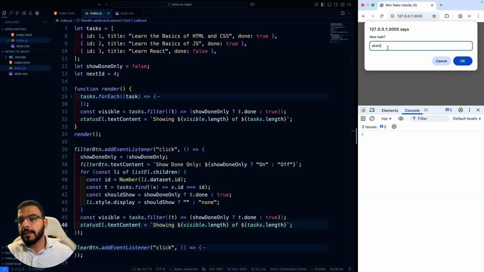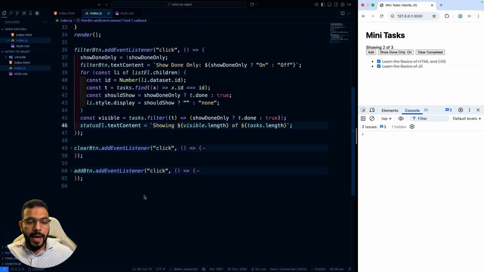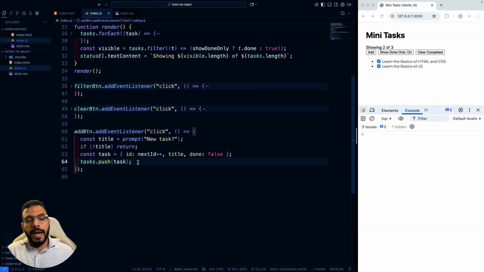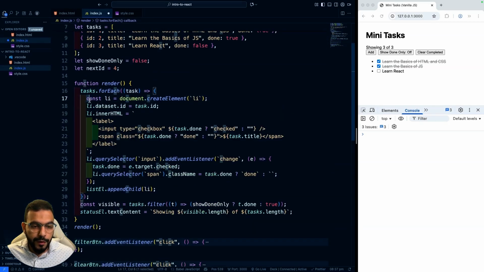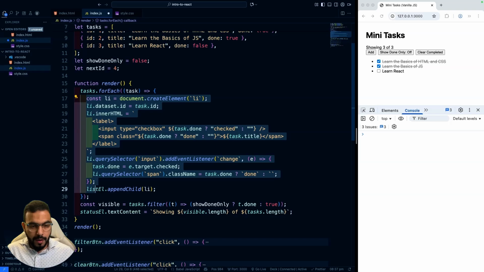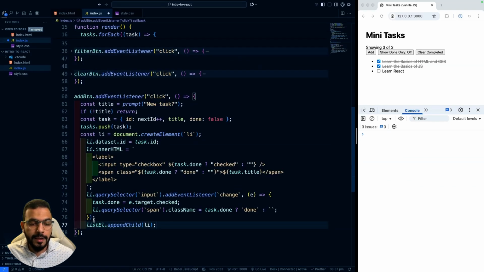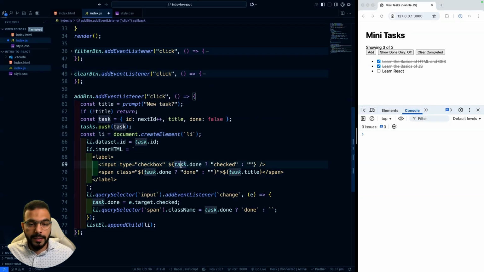So now when I hit add and I type in something, nothing is actually being added, but we know that behind the scenes, we're actually updating our tasks array. So what we need to do after we've pushed the task into the tasks array is to do the same thing that we've done in our render function, which is, for each item, we had to do all of this snippet of code. So somewhere here, after we've added the task, we need to create a new element of the type list item. We'll make sure that we are capturing the done, the title, all of those values from the one that we just created.